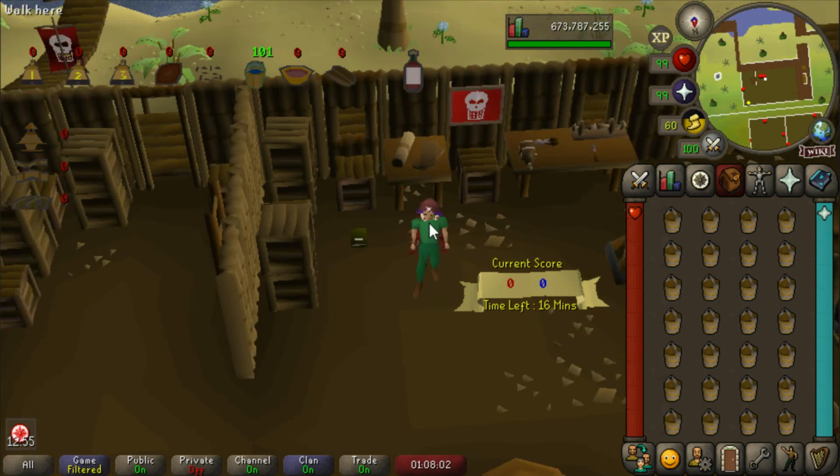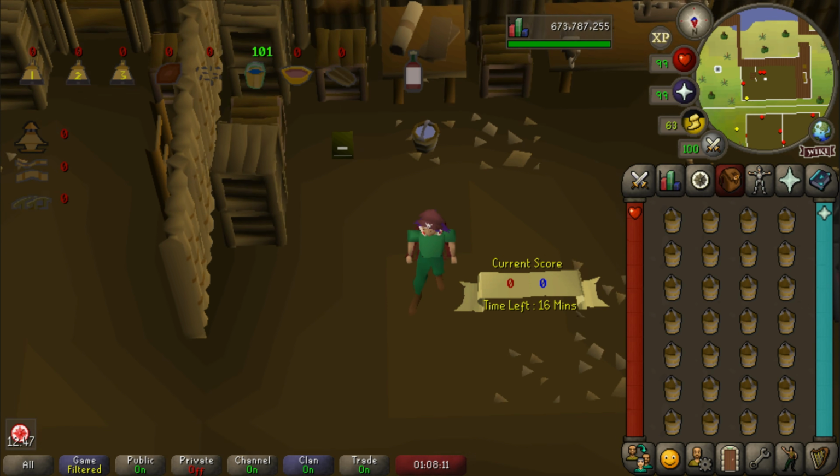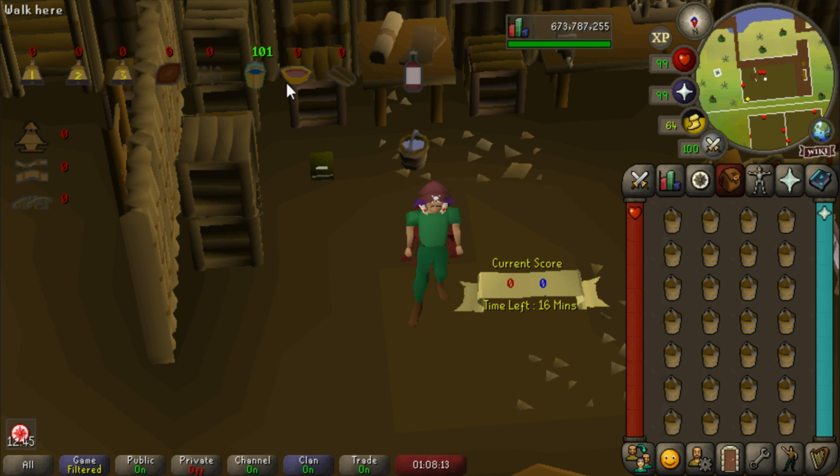Also, RuneLite has added an official logout timer extension plugin. It is literally just called logout timer. Go in the settings. You can up it to 25 minutes before the game logs you out. So I filled my 100 buckets up. There's 16 minutes left in the game. Guess what I'm going to do? I'm going to go work out for 16 minutes.